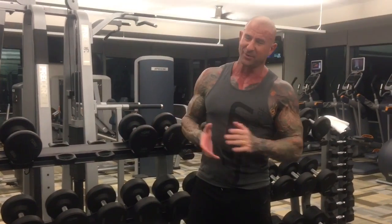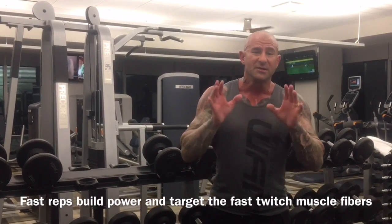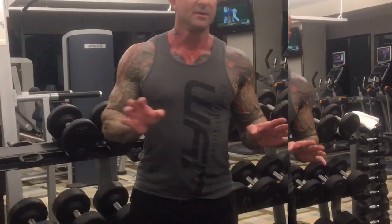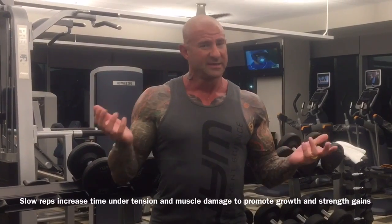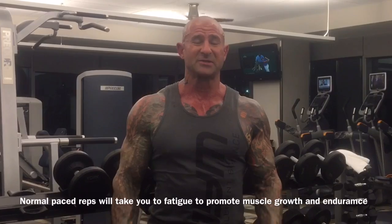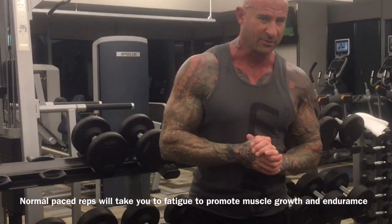That turns 25's into a brutal set. It's really going to take your muscle group way past muscle failure. The nice thing here is you get the benefits of all three different rep ranges. The fast reps are going to help maximize speed development and power development, maximizing the use of those fast-twitch muscle fibers. Super slow reps are going to help recruit all the muscle fibers — fast and slow — create a lot of damage due to the tension, and help with muscle growth. The normal reps are going to help take the muscle past fatigue, which also helps with muscle growth.